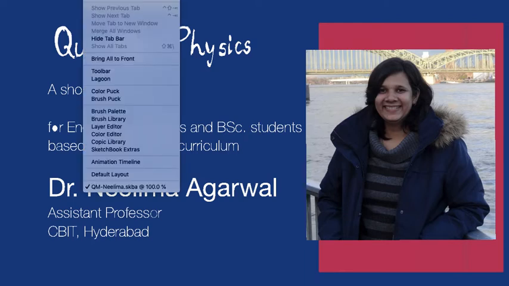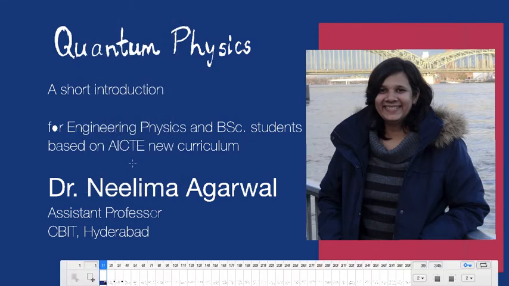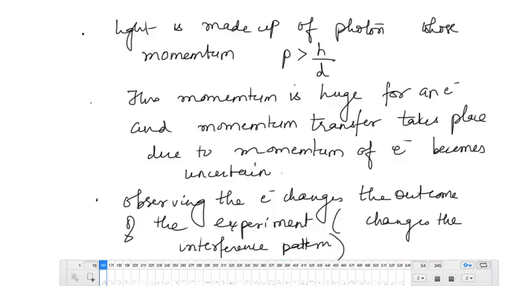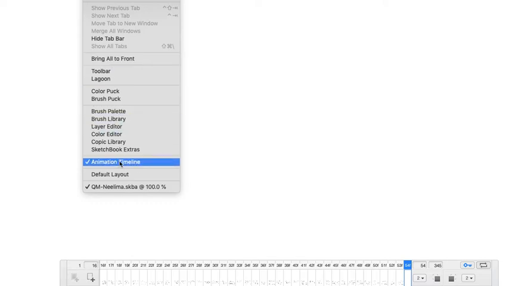Okay, so we'll start with some potentials and we'll try to see how it goes. Okay, so let us try to take the case of quantum mechanical scattering in step potential.